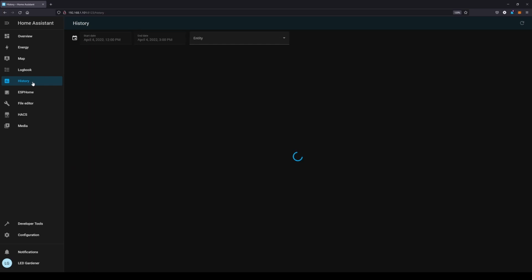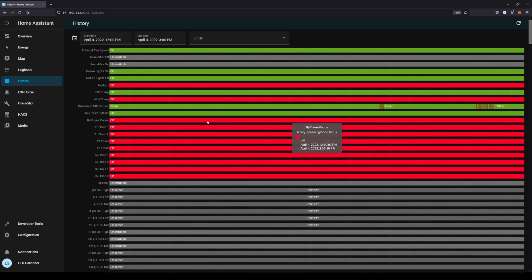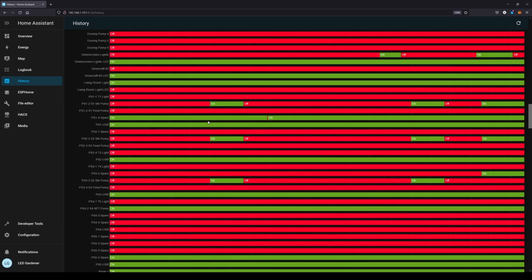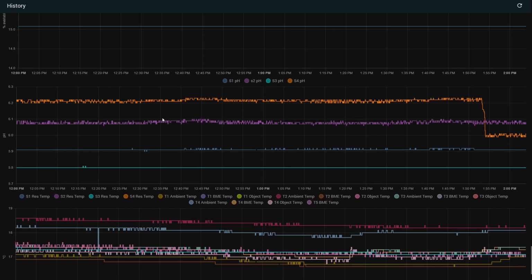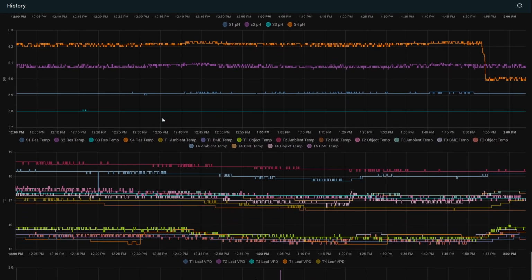History lets you look back in time at the state of all the different virtual and physical bits and pieces of your system. By default, most of your data will be available in history, but you can choose to specifically include or exclude things by modifying your configuration file. There are add-ons available to create nicer looking graphs that you have more control over and can display on your dashboard, like the InfluxDB database in conjunction with Grafana.